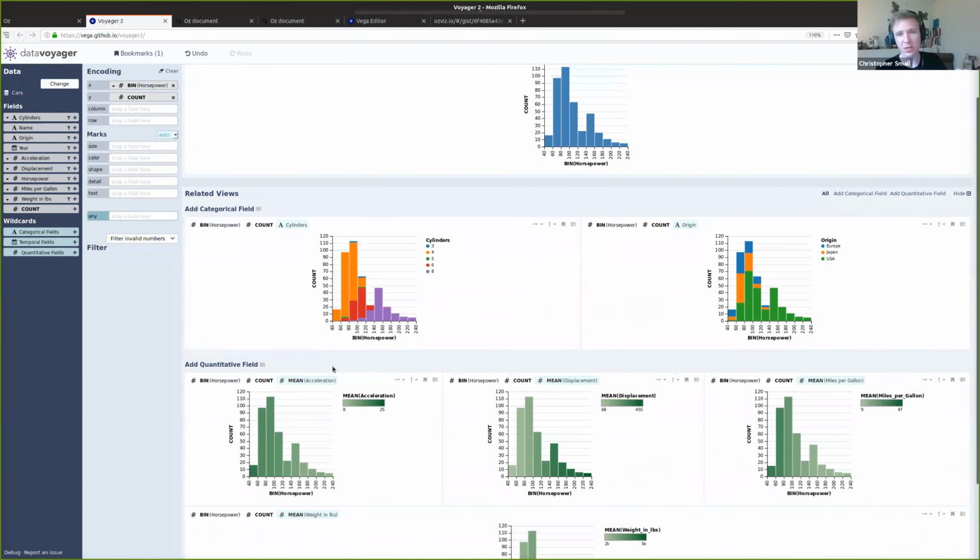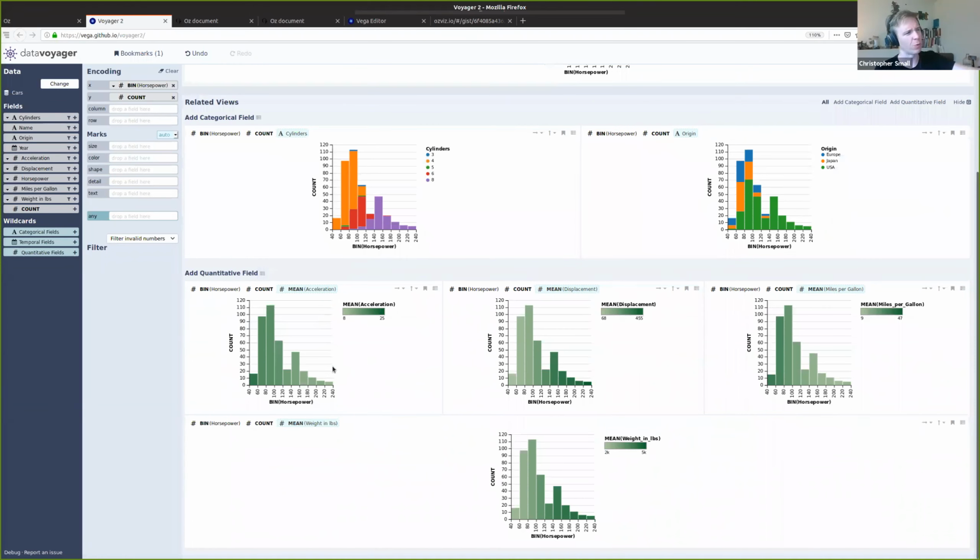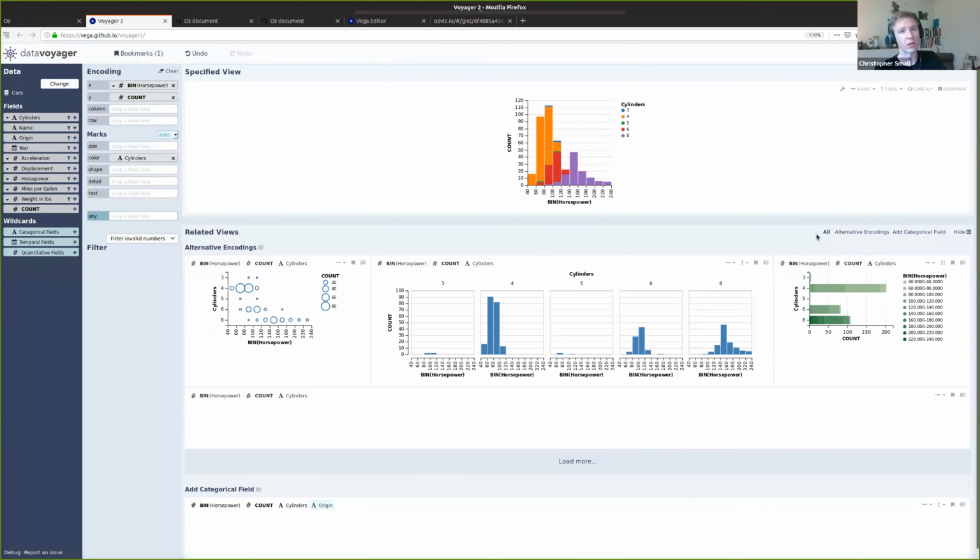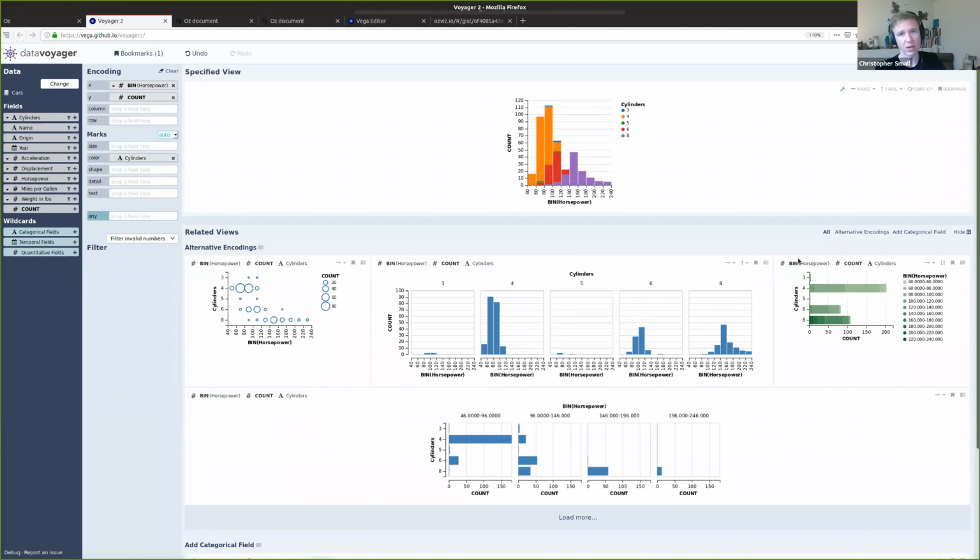So given one visualization, it will suggest new visualizations you might want to look at. So without even having to know which attribute you might want to color by, you might look at this and say, oh yeah, when I color by cylinders, actually that's really helpful. So I'm going to go ahead and select that one. So really quickly, without doing any coding, you're able to start creating data visualizations in a really powerful way.